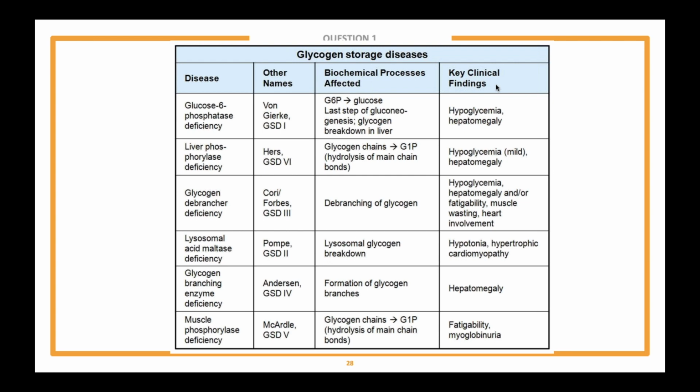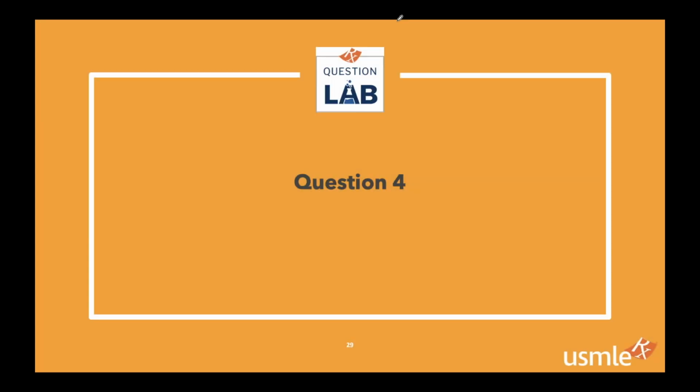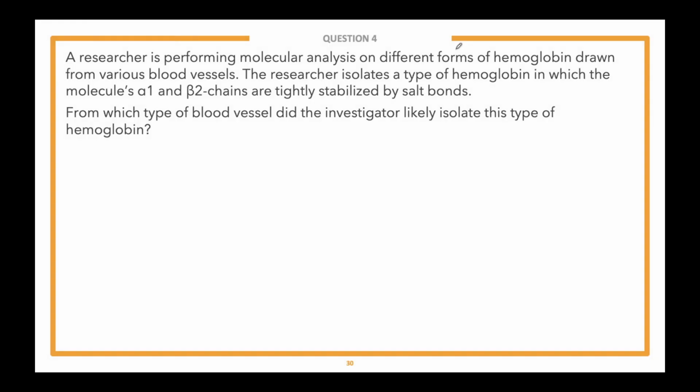Excellent. Thank you, Paras. A quick mnemonic here if you want to jot it down. It's ABCD. Anderson's branching enzyme, Cori's debranching enzyme. All right. When in doubt, just go to the alphabet. ABCD, Anderson's branching, Cori's debranching. Now, let's go ahead and move on to our last question of the evening.